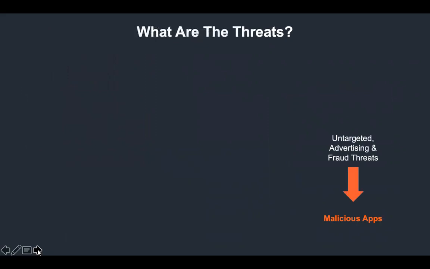That means apps can't play with other apps. For those of us that come from the traditional endpoint protection world, we're used to a piece of malware coming in and being able to move sideways into other apps as it continues to expand. You can't do that in mobile. Apps can't play with other apps. So the only way that an app can actually cause some problems is by getting out of its container and in some way, shape, or form compromising the device, which I'll get to in a second. But malicious apps by themselves are really untargeted and designed for fraud. It's really predominantly a consumer problem, not an enterprise problem.